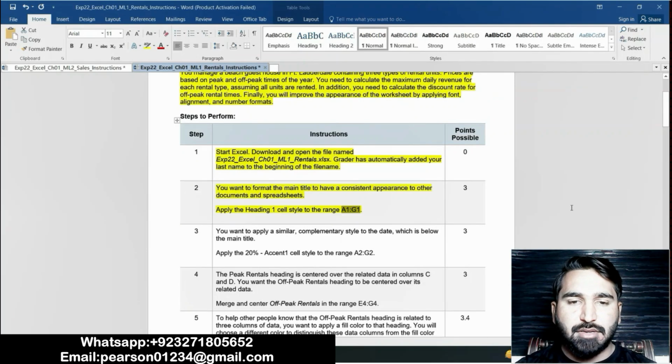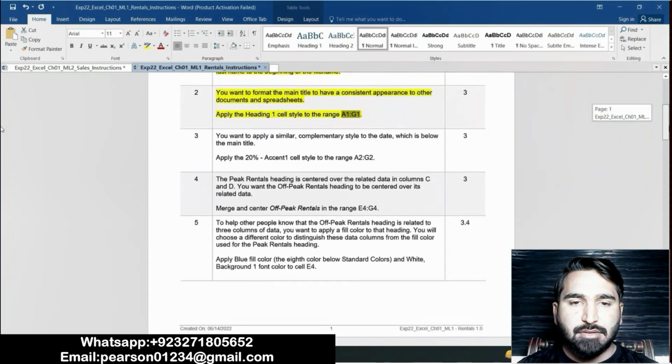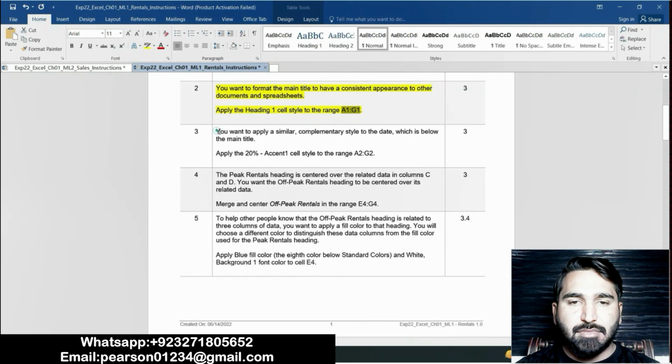Now moving on to question number 3. You want to apply a similar complementary style to the date below the main title. Apply the 20% Accent 1 cell style to the range A2 to G2.